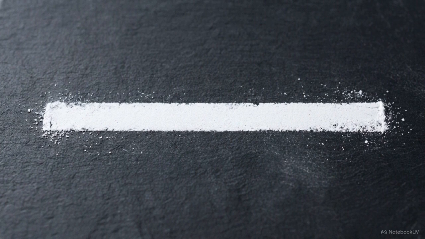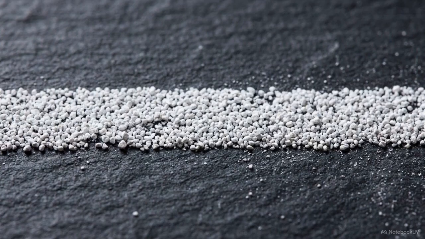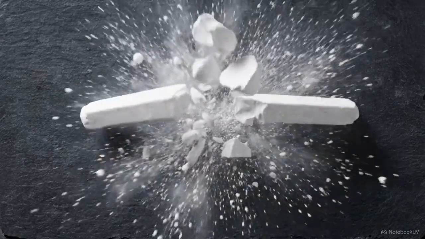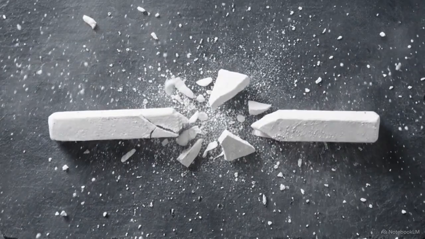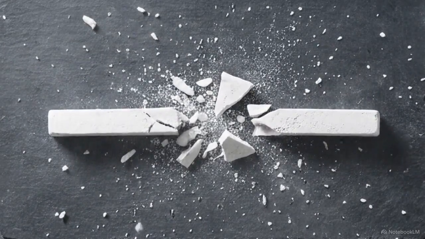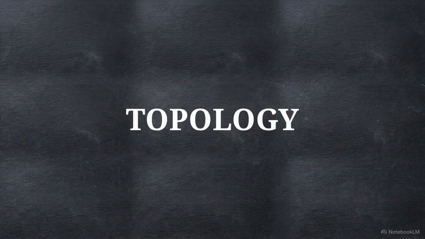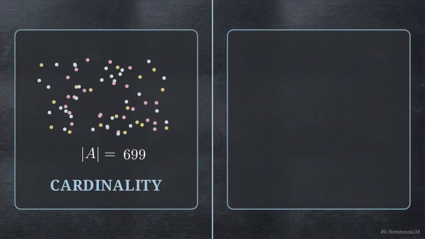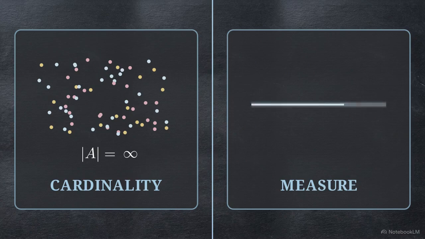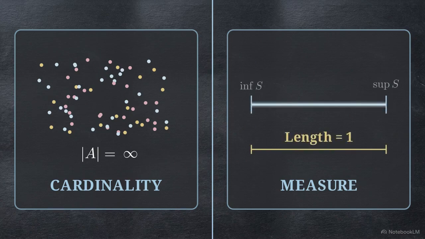When we think about a line segment, we naturally assume that the amount of space it takes up, its physical length, is directly tied to the number of points inside it. It seems obvious a longer line contains more points, and if you shatter a line into a disconnected mist, you reduce its size. In point set topology, we separate these two ideas. We count the number of points in a set, which is its cardinality, and we measure the geometric length that the set occupies, which is simply called its measure.